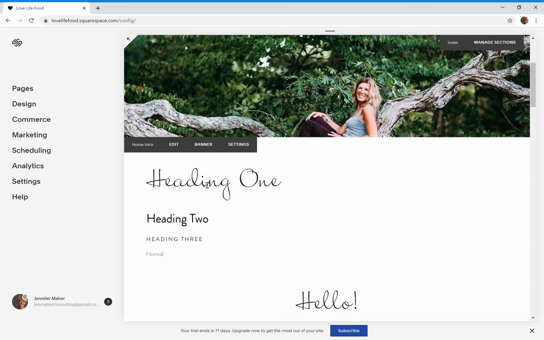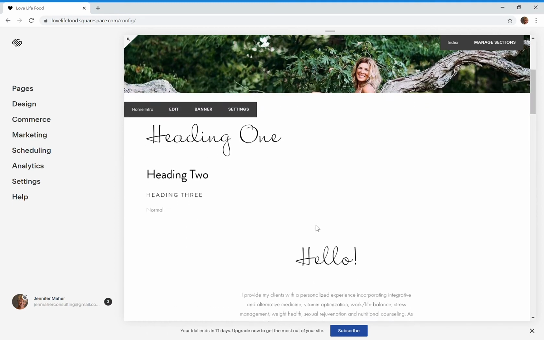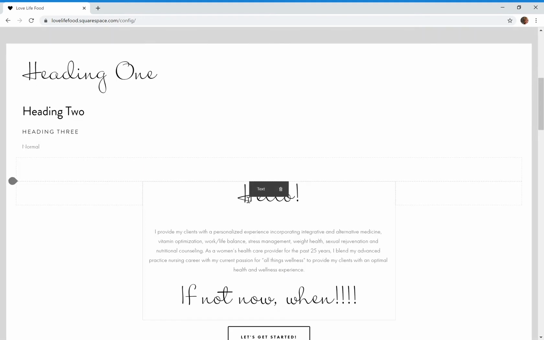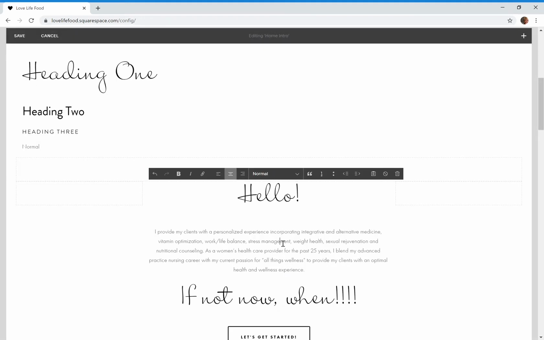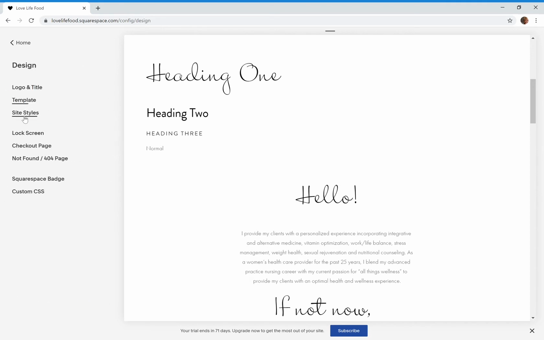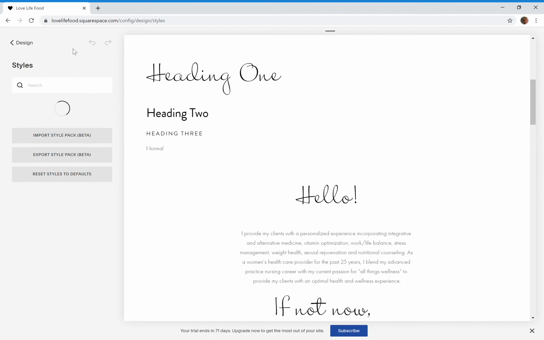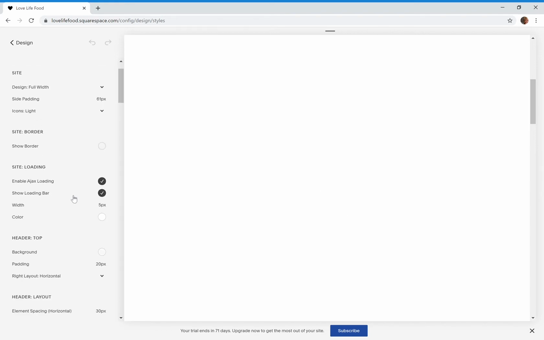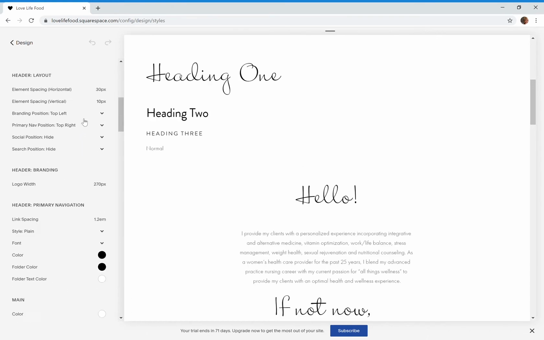Once I have these in here, again, you can simply scroll through your content area and find an area like, okay, this is a heading 1, okay, this is normal. Either way, once I have that in there, I go to Design in my left-hand admin panel. Then I go to Site Styles. Now in Site Styles, you will have all sorts of different options. This can get a little bit overwhelming if you are not a designer or haven't built a few Squarespace sites.